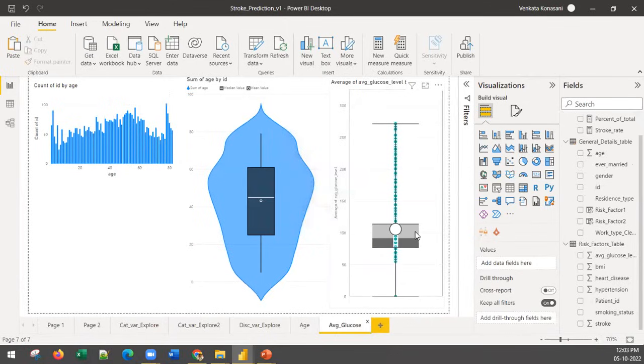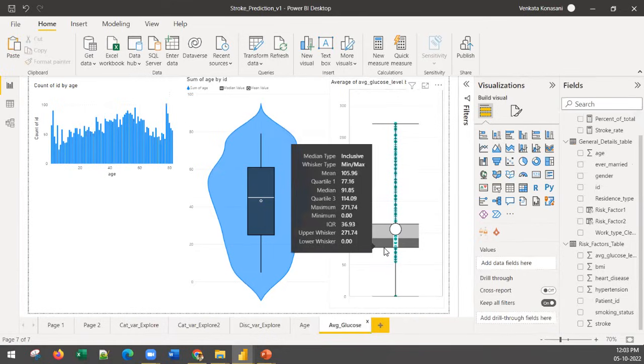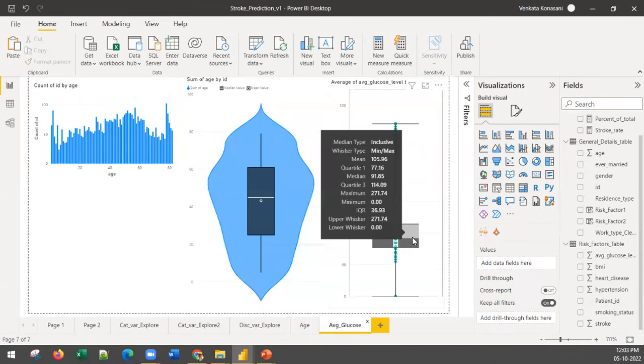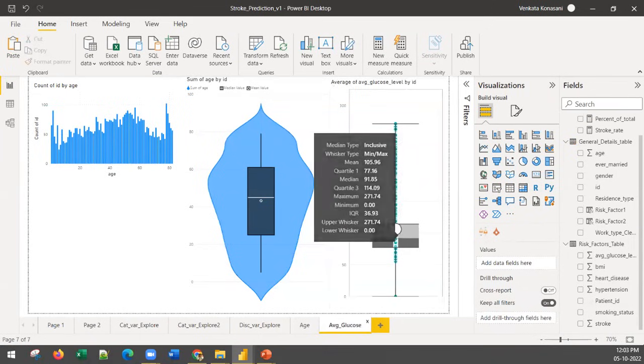What is the 75 percentile value? Quartile 3 is 114. 75% of the people have average glucose level less than 114. But what is the maximum value? The maximum value is 271.